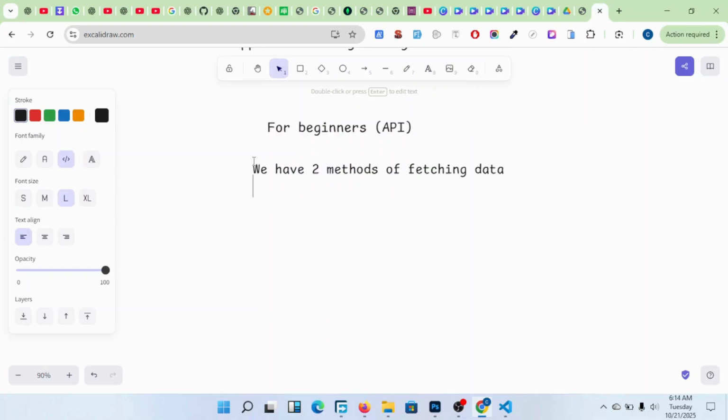The first one is fetching data using promises. The second one is fetching data using async await.